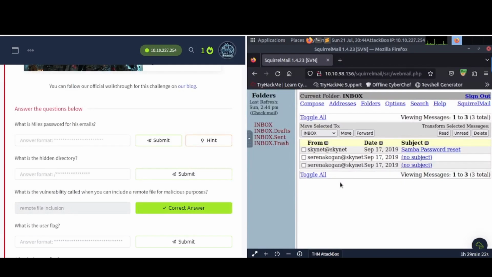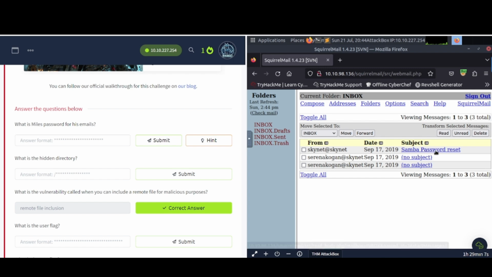Now, with that done, what you need to do is go through and review any emails or anything like that that can be of use, that can help you with hacking this machine or proceeding in your penetration test, what have you. All right, so let's take a look at this one here.